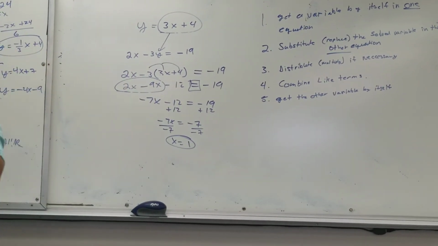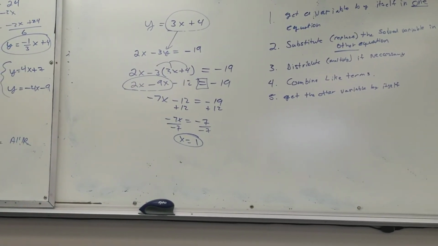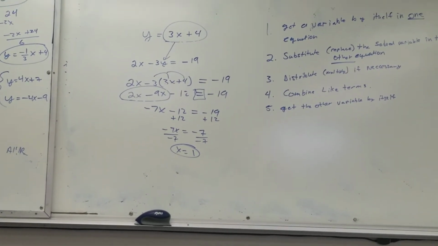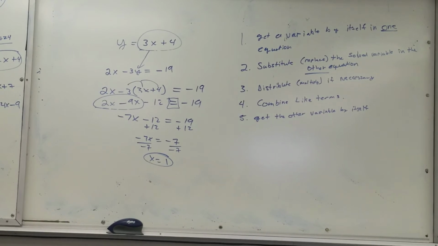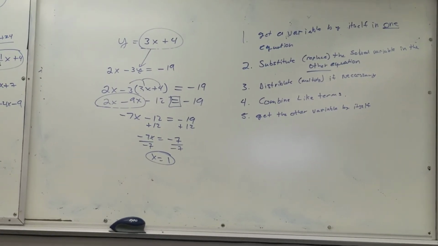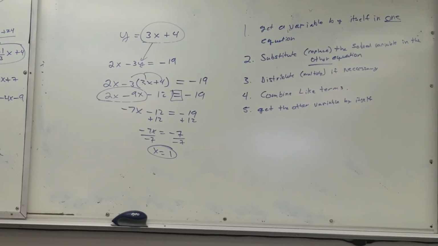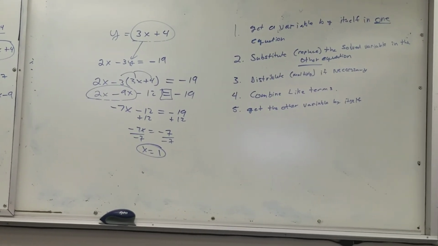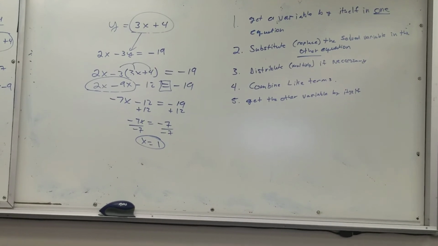What am I looking for? Remember, we have 2 lines. What am I looking for? The point they cross. Do I have a point? No, I have one of the variables of the point. I have one of the coordinates of the point. I have the x being 1, but do I know y yet?